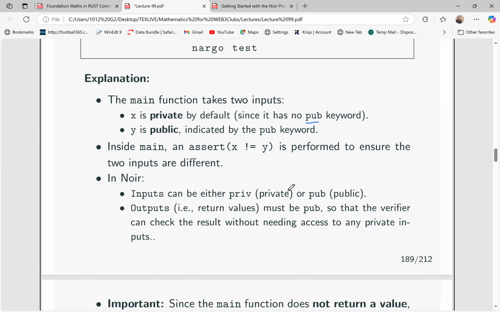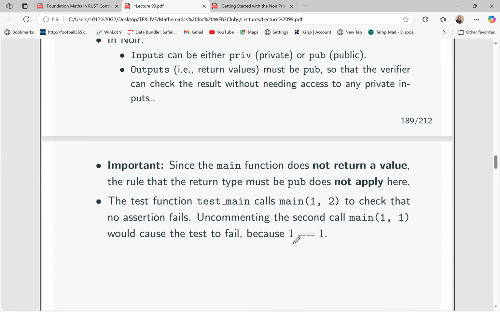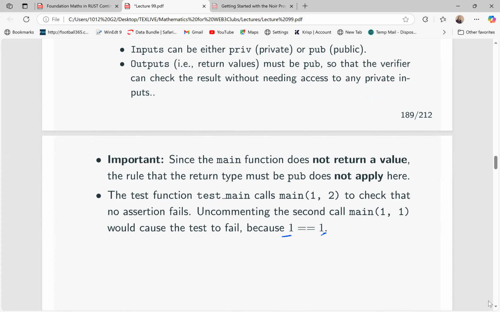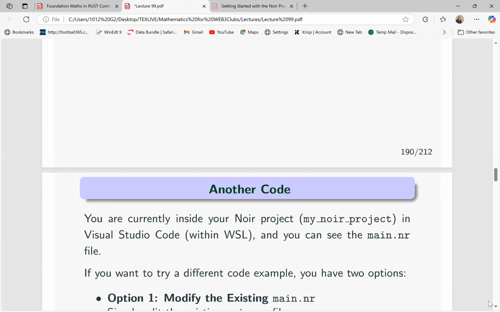I'd already explained that this code ensures that X is not equal to Y. So if you make X equal to Y and run nargo test, it will fail, because X will be equal to Y.